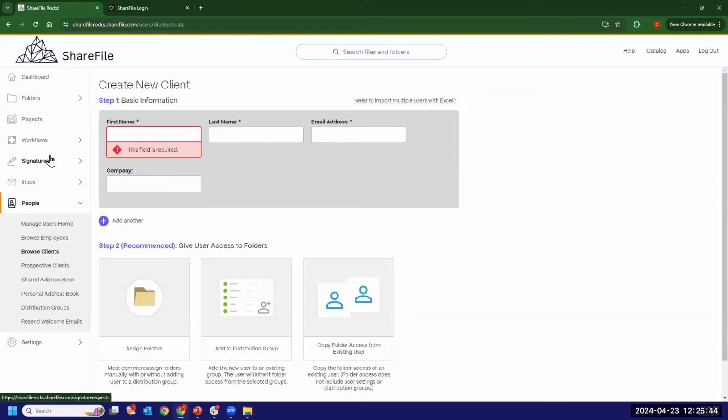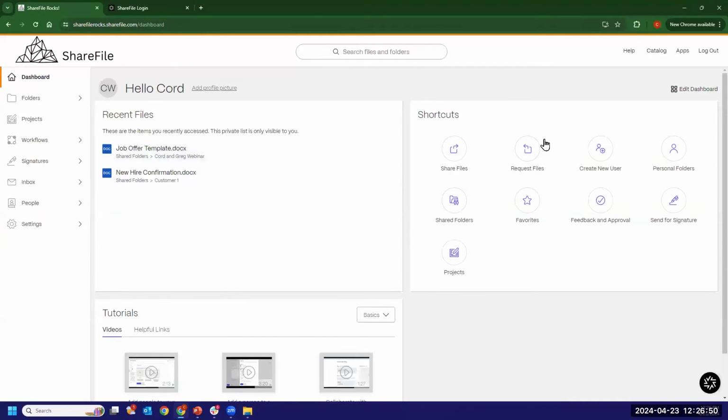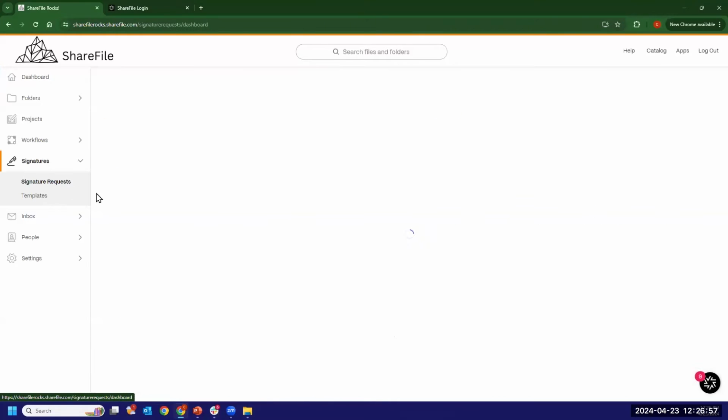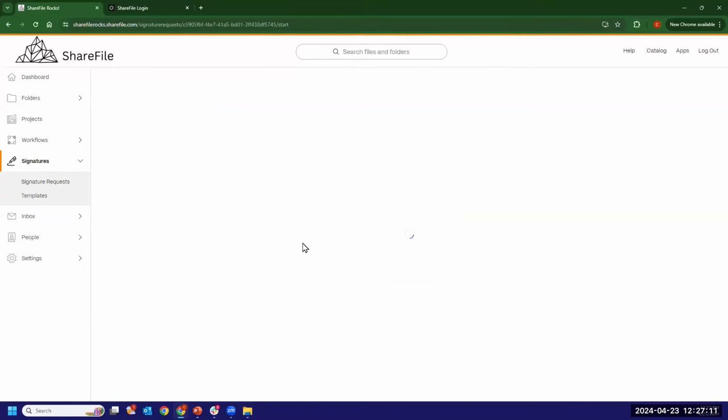And then next, we're going to jump over here to our e-signature. So if you ever want to send a signature, you can either go from your shortcuts, you should have send for signature, or you can go over here to signatures and then do a signature request. So if you want to send your signature, all you need to do is come in here. You can do a bulk send, so you can send it to a lot of users. You can sign something yourself, or the more common thing is to just send a signature to a user.